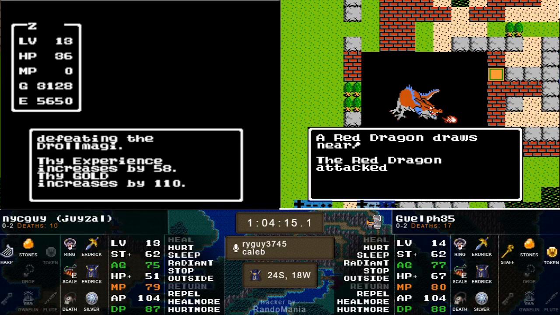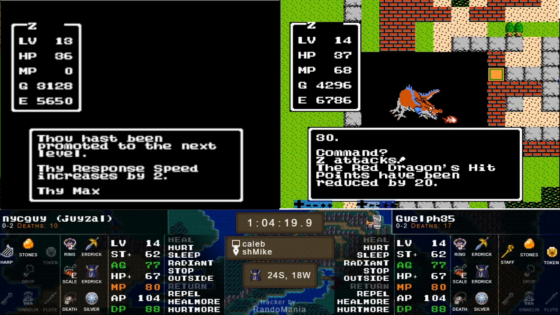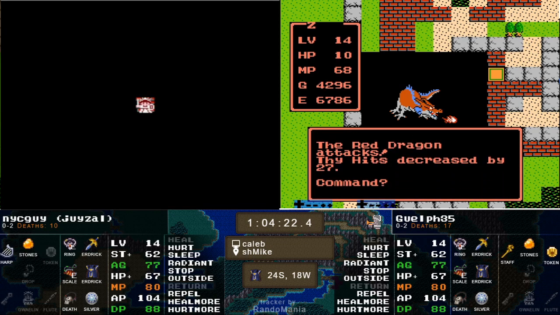That's not great. So he finally decides to just destroy the Droll Magi, and for his trouble, he's given level 14, which you'll see pretty much just has HP.